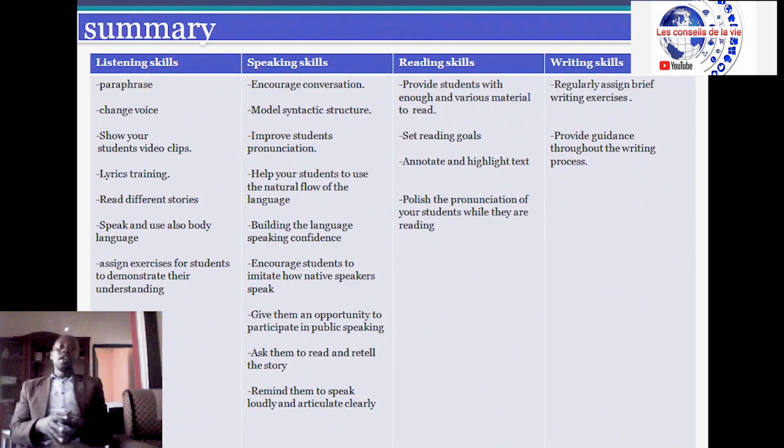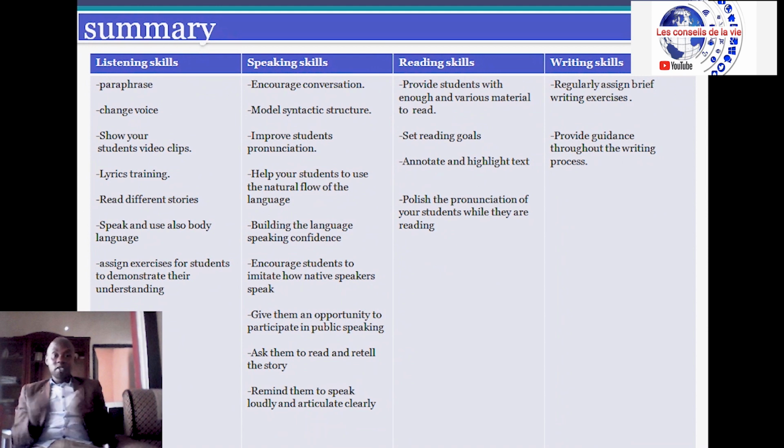So in summary, we come to see how we can enhance language proficiency of our student by developing different skills like listening skills, speaking skills, reading skills, and writing skills. And we've seen that in listening skills, you have to ask your student to paraphrase what he has been listening to after a few minutes while you are reading or speaking, or while he is listening to a video.